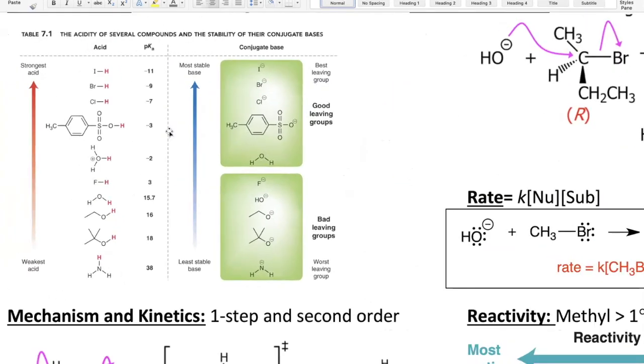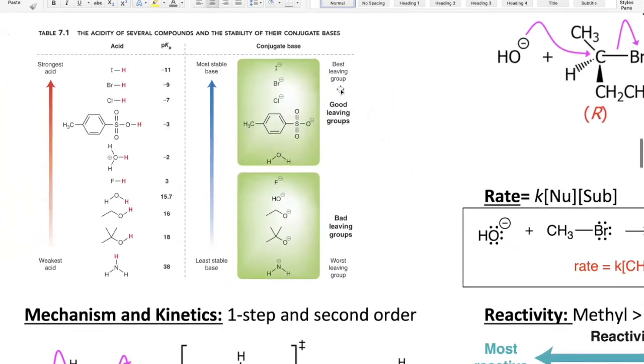And again, it has all to do with basicity. So good leaving groups are going to be the weak bases. So iodine, bromine, chlorine, and then we can have this tosyl group here, and water will leave. Remember I said OH never leaves, but water can leave. Some bad leaving groups: fluorine is not so good. OH minus, there's an alkoxide, right? And so negatively charged things that are conjugate bases that are not stabilized very well are not going to be good leaving groups.